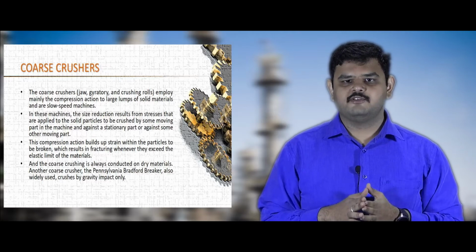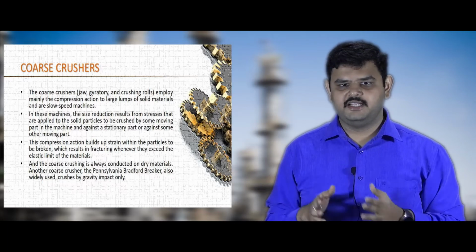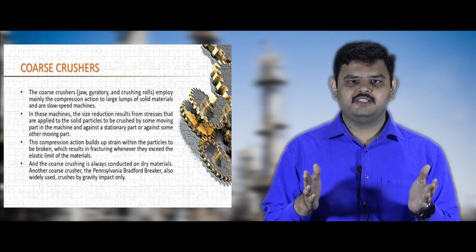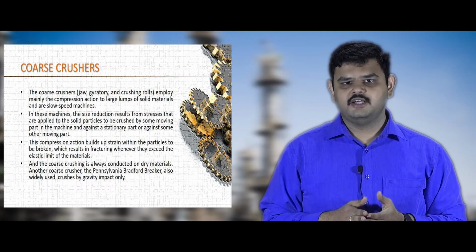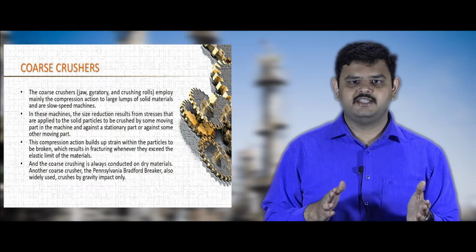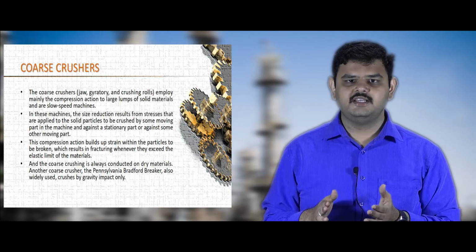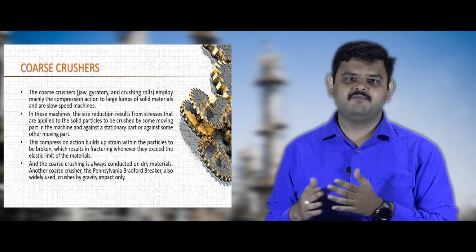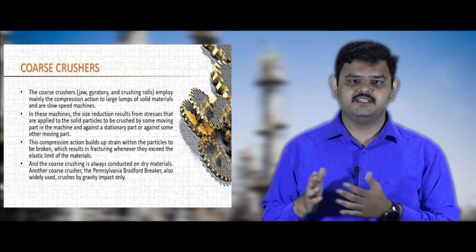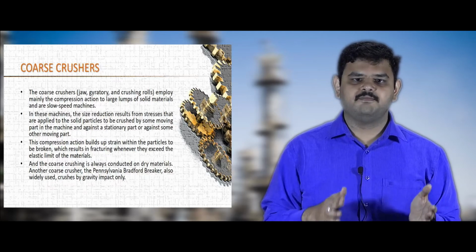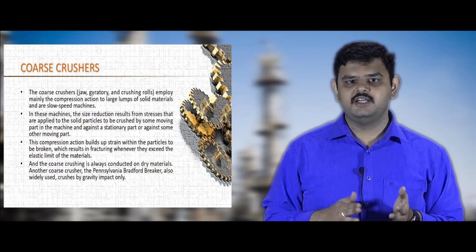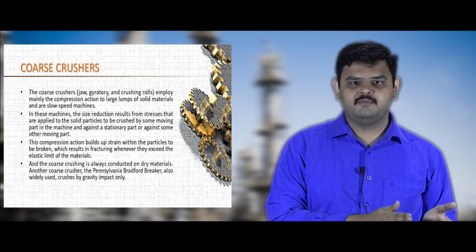The compressional forces are applied on the feed particles by using two surfaces or plates, of which one is moving or both are moving. The compressional forces create stress on the particle, and then when the strain is more than the elastic limit of the particle, the strain breaks the particles into the desired shape. Thus, the compressional forces create the desired coarse particles to the desired shape of 150 mm to 250 mm.